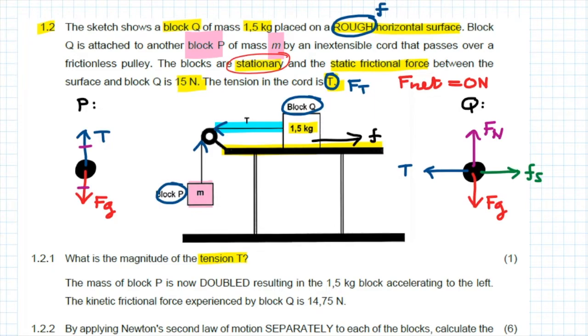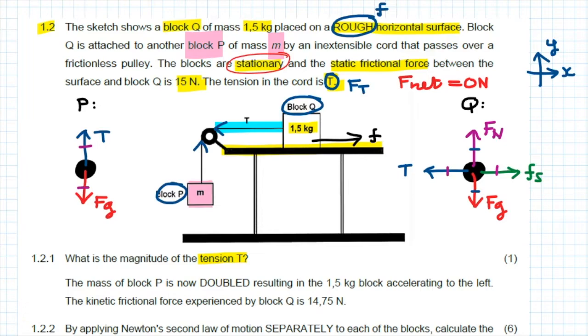In the y direction, so if we draw a Cartesian plane, it would look something like this, and there would be the y direction, there's the x direction. So in the y direction, this object is not in motion, it's not accelerating, it is stationary. So we know that the normal force is equal to Fg. And in the x direction, it is also not moving. So we know that the tension force is equal in magnitude to the friction force.